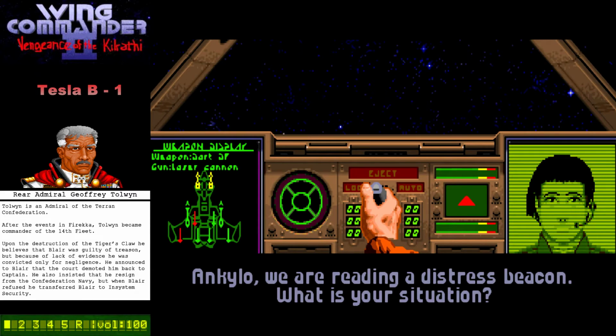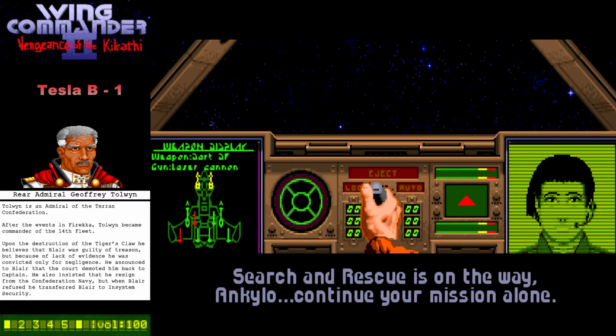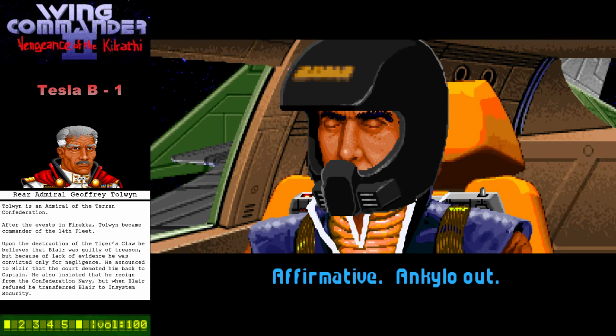Ankylo, we're reading a distress beacon. What's your situation? Look, my wingmen just refuse to stay in their plane, their spaceship. Search and rescue's on the way, Ankylo. Continue your mission alone. Yeah, I know the drill.